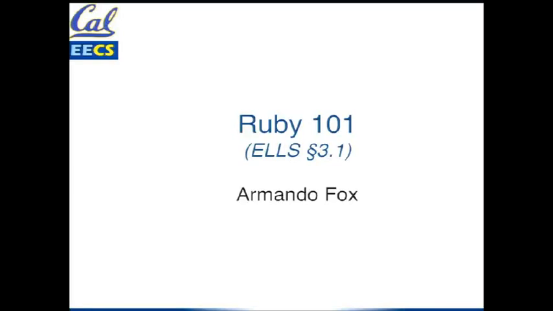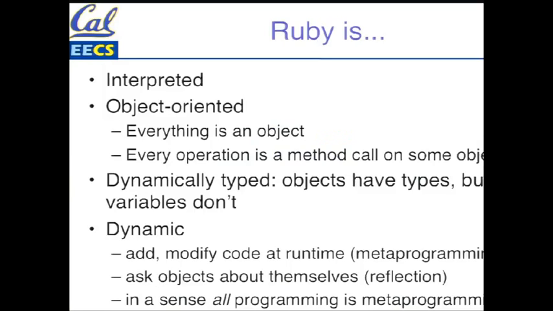So let's start with just kind of the very, very basics. What is this language like? It's interpreted. It's a scripting language, so there's no compile time. That means that there are certain compiler error messages that will not save you from silly mistakes, but we're going to talk about techniques that will help you avoid them anyway.